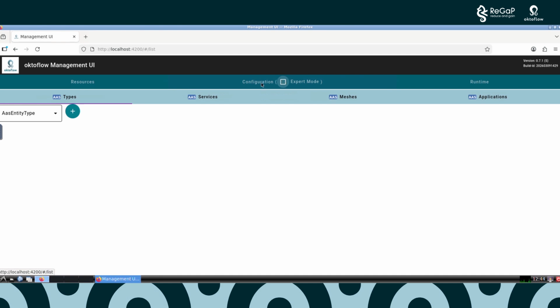To create an application in oktoflow, we need the following aspects. Types, to characterize the data that is received from external sources, flowing through services of an application, and, usually, emitted to external sinks. Services, to represent a unit of work, which receives data and produces results, for example by transforming or augmenting received data. The unit of work may be predefined by the platform, like connectors communicating with external entities using a specific protocol, like OPC UA or MQTT.